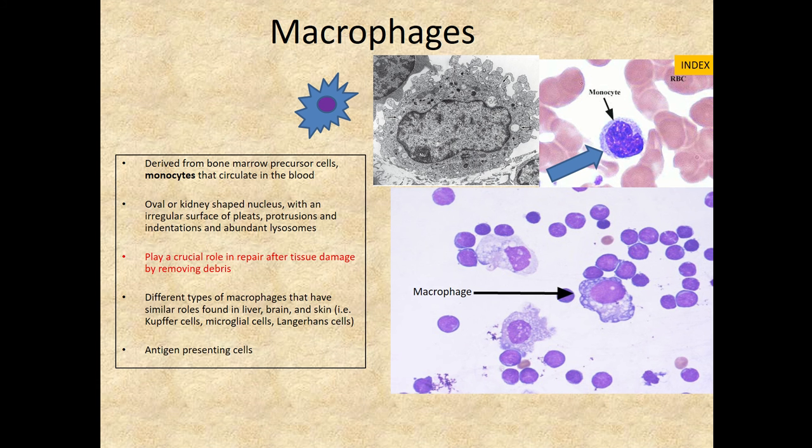All right, another cell is called a macrophage. So macrophages clean up debris, basically waste that can't be cleaned up in any other way, and it can gobble up bacteria. It can gobble up old red blood cells that are maybe stuck in a lung or such. So macrophages are very handy cells that hang around in lots of different places. And you might hear some of these specialized words in your training, because a macrophage has a different name depending on where it is in the body. You might hear it called a Kupffer cell if it's in the liver, or a Langerhans cell if it's in the skin. But they're all macrophages. They all come from the same place.